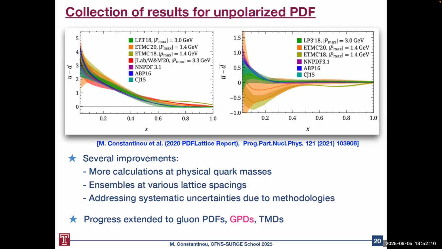Even though I don't say this to LHC people, because they ask for PDFs at accuracy, I don't know, less than 1 per mil. My answer to that is that lattice will never give you this accuracy. I don't care personally. I don't think I will convince funding agencies to give me support to do that. But I think working with global analysis, that's where we can combine things and try to incorporate lattice into experimental data set analysis, and that might be able to refine even better.